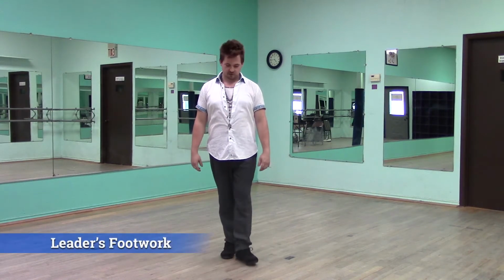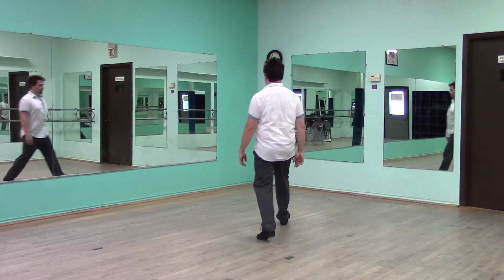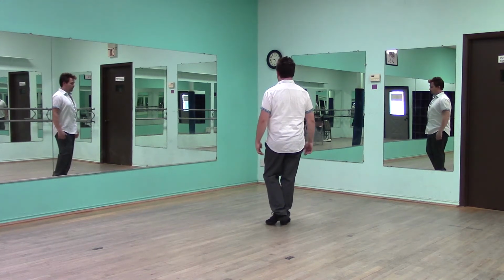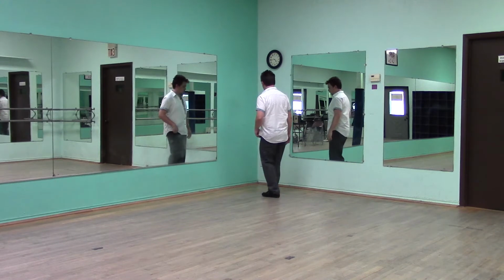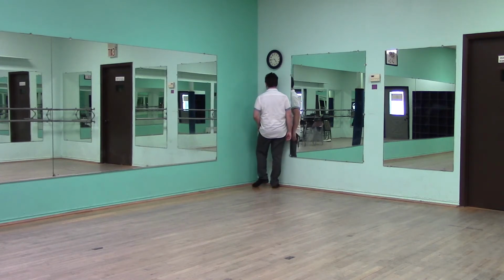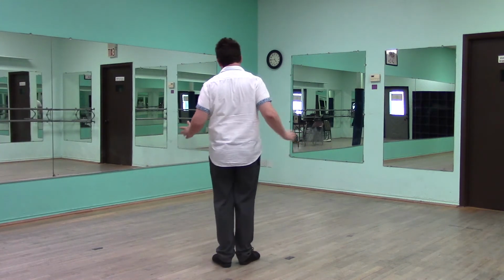All right, leads, let's go over this footwork. So we have simply two walks, slow, slow, and then two sets of rocks. These are progressive. So we draw and progress. Step, draw, progress. Step, draw, progress. Then we have a link to close, or tango close. Forward, side, draw. That is why we call these progressives, progressive rocks, because the rocks must progress.